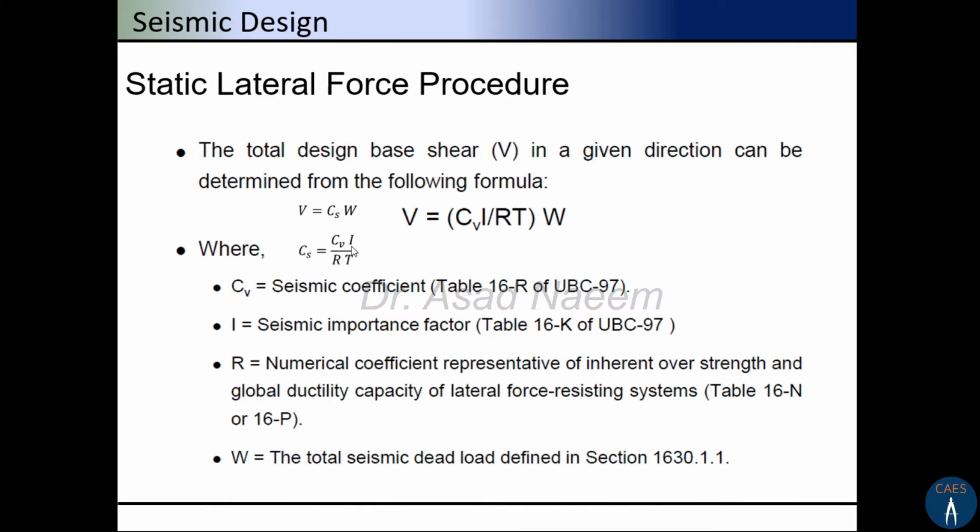And CI is the importance factor of the building, and this is also provided in the table. And CV is the seismic coefficient. In this CV we incorporate the soil parameters also, and also the seismic hazard level. So the zone, like zone 3, zone 4, zone 2A/B, and soil type, like different soil types, will be incorporated in this coefficient, and then we can calculate this CV. After calculating all these parameters we can calculate CS, which is the seismic coefficient, and then further we can calculate our base shear that will be applied on the building structure.